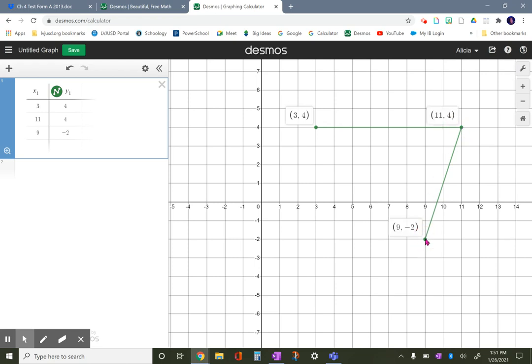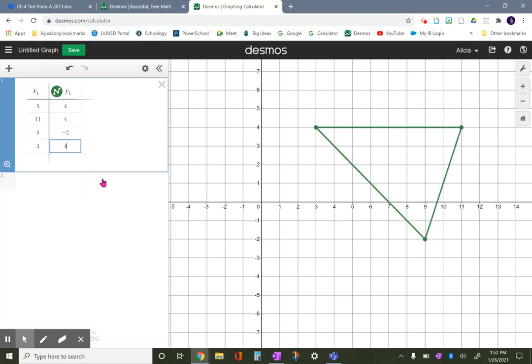If you want R to connect to Q, you have to enter the first point in again. That's just a trick with Desmos. Another reason why I'm doing this video, in order to get your whole entire triangle. Now, you're not going to be able to label these points with P, Q, and R, but you can click on each vertex and see the coordinates, and then look at your student journal to see what letter they're dealing with.